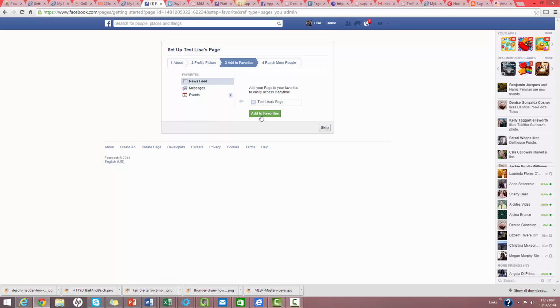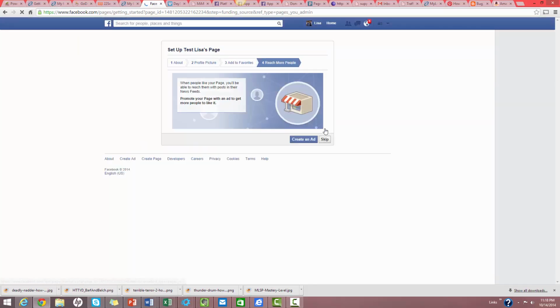And then this is just something that I like to do here for item 3. I like to add to my favorites. So this is automatically on my wall page where it says home here. On the left-hand side where it says newsfeed, messages, and events, and so forth, there are all my favorite pages. So it's a lot easier to navigate to here instead of trying to find where my page could be on my wall. And then we're going to click next.